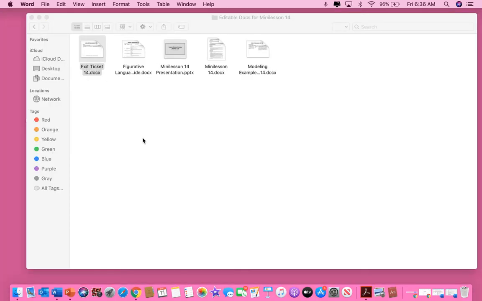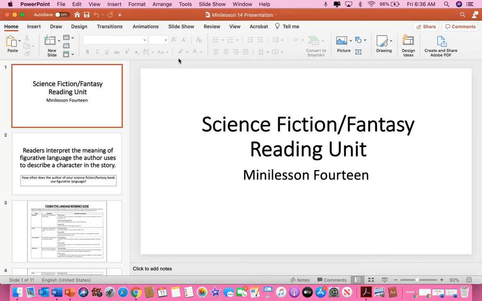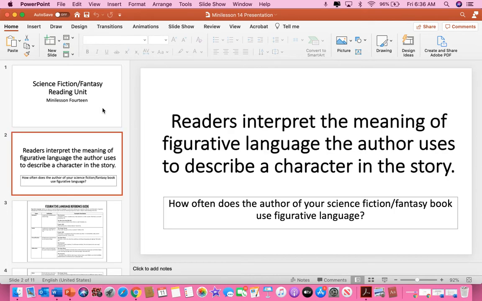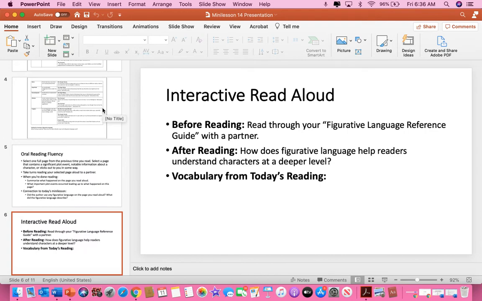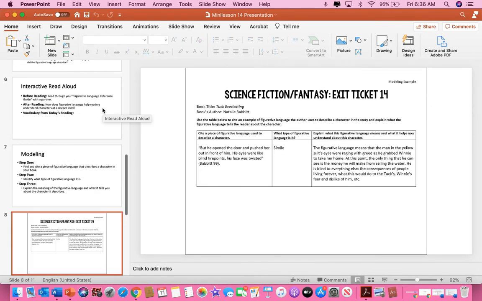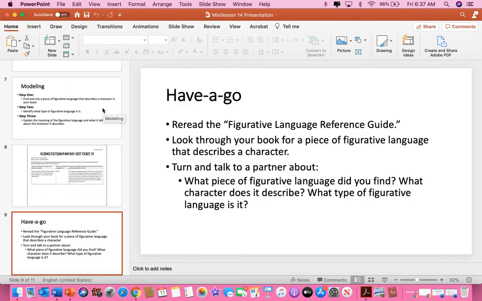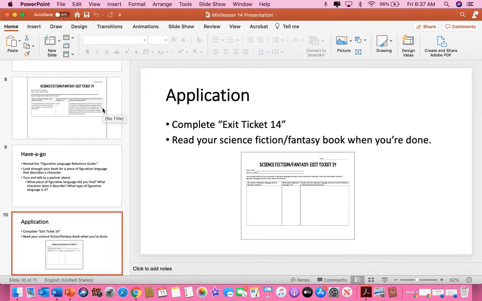Every mini lesson also includes a presentation. So all those pieces of the mini lesson that I was showing you on the teacher guide, this is broken down as a presentation that can guide your presentation as you give this mini lesson to students. So it just really breaks down the different pieces, and you can just have it up and going as you are giving the lesson. I'm doing distance learning right now, and I also use this where I put this on my Google Classroom, and this is kind of my talking pieces with students as I'm going through the daily lesson.